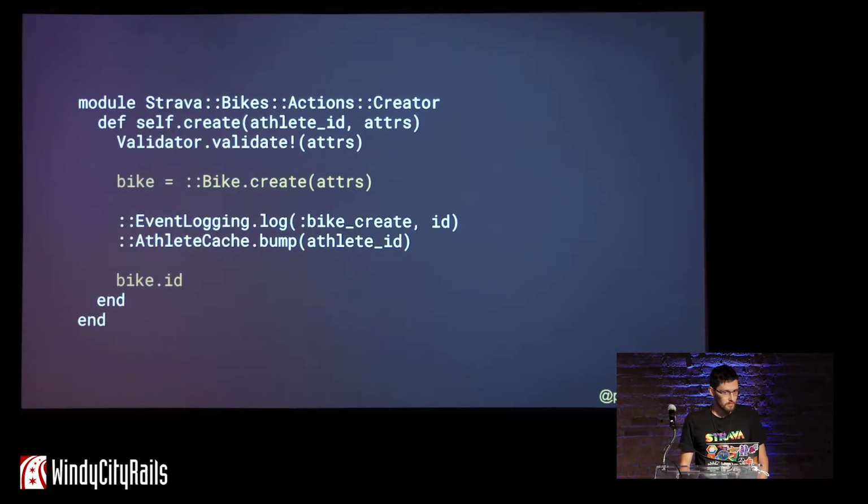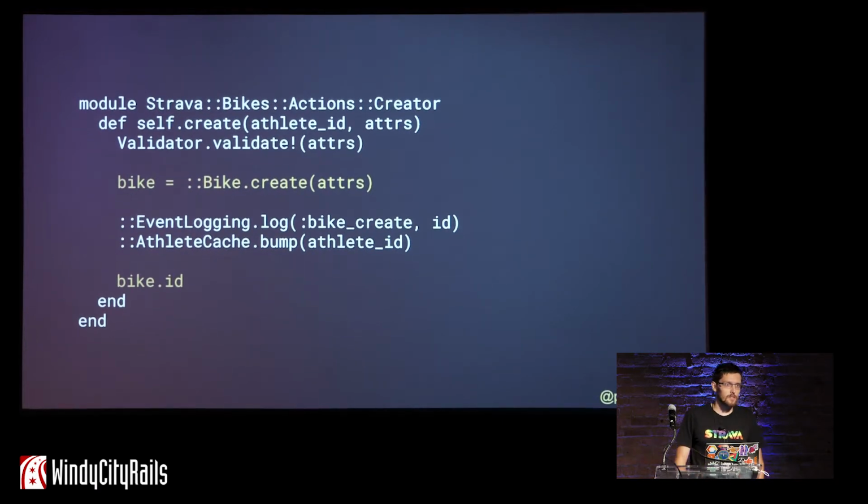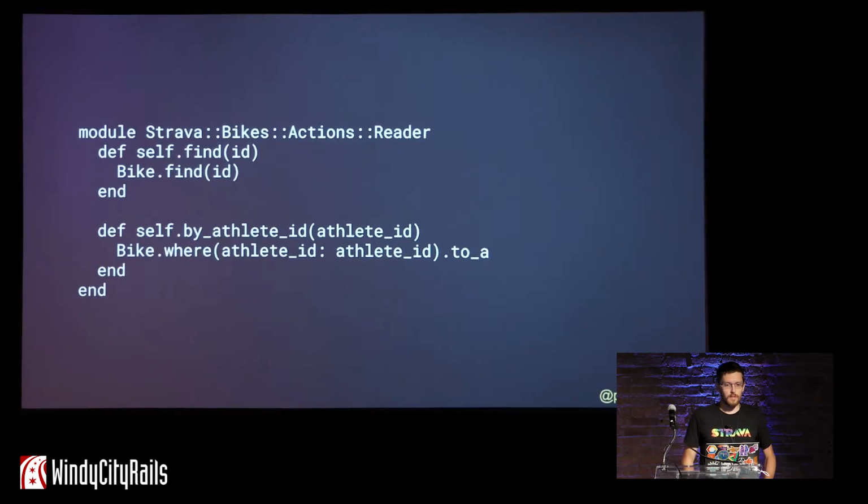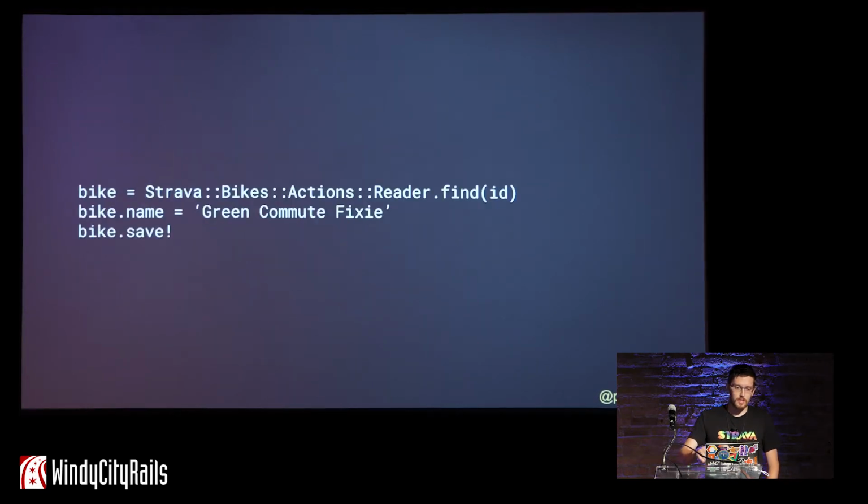But we're not quite there. We haven't fully isolated ourselves from Active Record. We're still a little leaky. We still need Active Record to handle persistence. The problem is even more striking if you look at a possible reader implementation, which I kind of glossed over a little bit on purpose, because we haven't dealt with persistence. We depend on Active Record to read from the database, and Active Record queries return Active Record objects. So we need to go further, because at this point there's nothing to stop a developer from using our reader action to just grab an Active Record object and modify our service data directly.